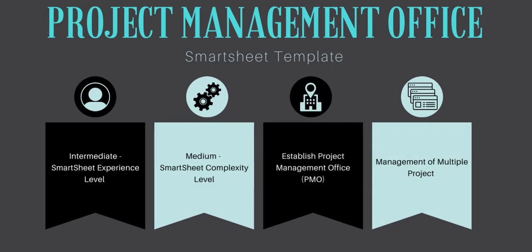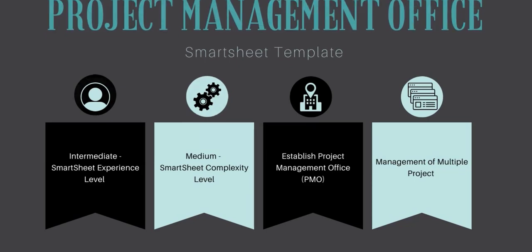This is a more sophisticated use of Smartsheet where we are focusing on establishing a project management office, also known as a PMO. This would be used for managing multiple projects. Let's say you have a PMO either for your department or your entire organization. You can oversee all IT projects or all strategic level projects. We're going to talk about categories today, and I will dive in and give you some examples as we work through customizing the project intake and portfolio level.